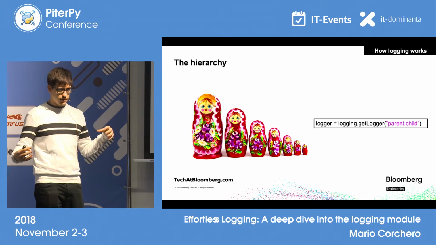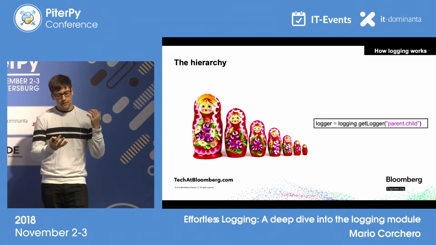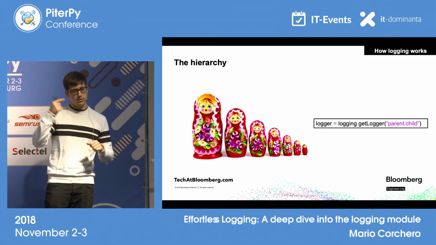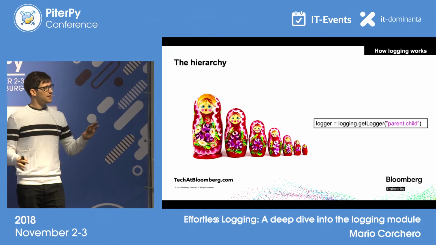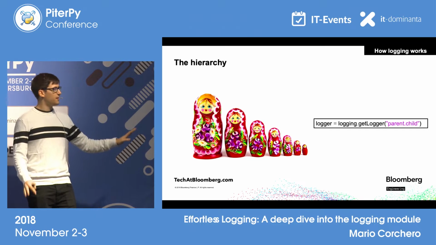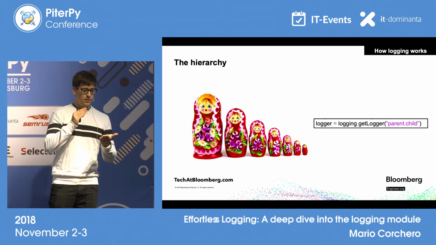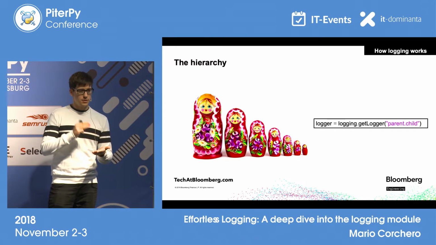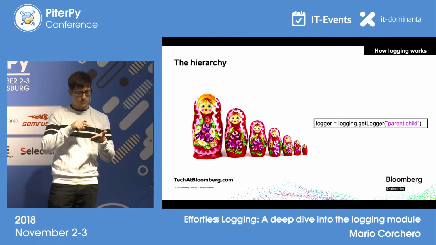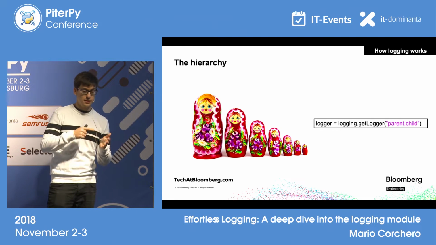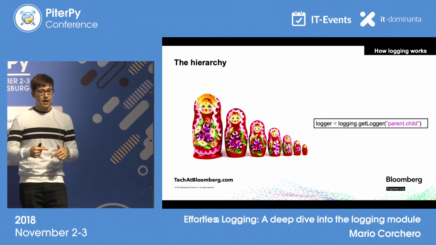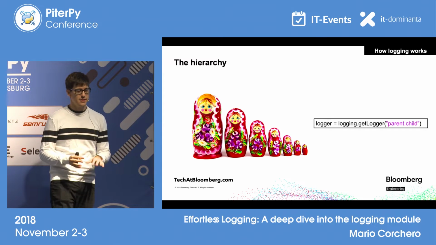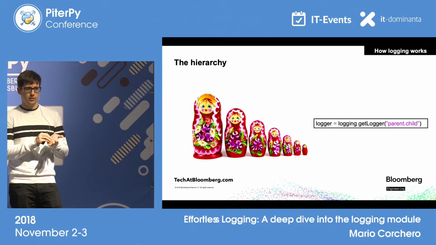So you have this hierarchy, and what the hierarchy does for you is, if a logger doesn't have a log level set, it will look into its parent recursively. This is probably the biggest gotcha of logging. The other thing the hierarchy is used for is that when a logger is emitting any log, it's going to go through all the handlers that it has and emit the log through all of them. And then it will go to the parent and recursively do the same thing. But this is done at the handler's level. What I mean by this is that a logger is not going to tell the parent logger to emit the record.